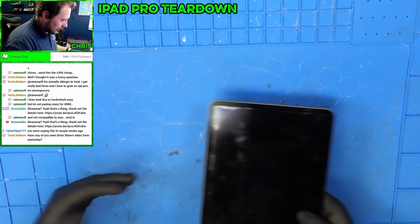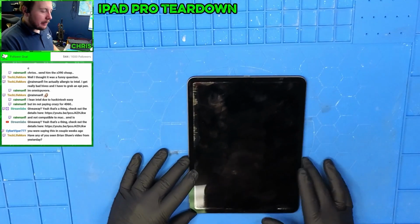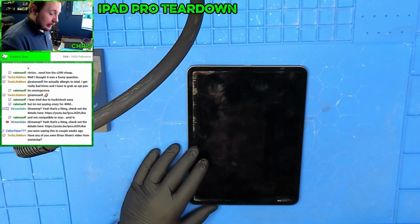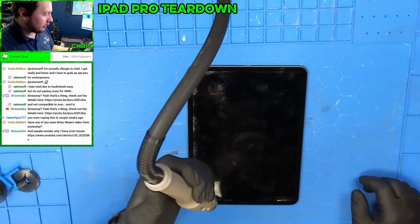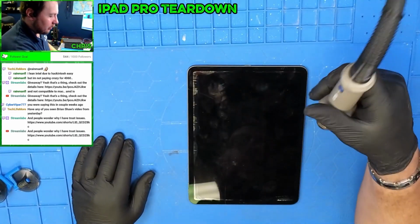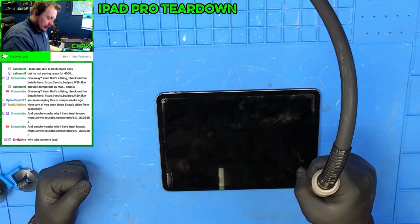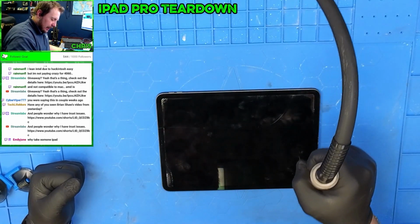So they're in court, they're dealing with this, and the customer brought it back to me and said, hey, can you take this apart and let me know what's inside? So we're gonna take a look, we're gonna see if there's sand or whatnot in there. And while this is not going back together, this is not getting repaired or restored, the customer still wants to know what's going on. So we are going to get it apart. I'm gonna heat it up and see what we have inside.